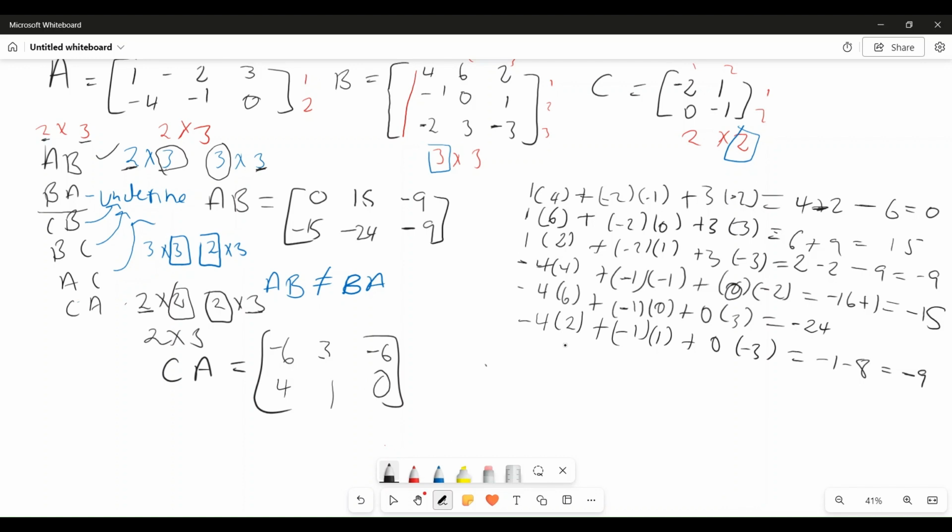Okay, so you can go ahead and do this product of C and A the long way that we were doing here, the traditional way, and try to see if you find the same matrix that we have found there. Okay, that will be all for multiplication of matrices.